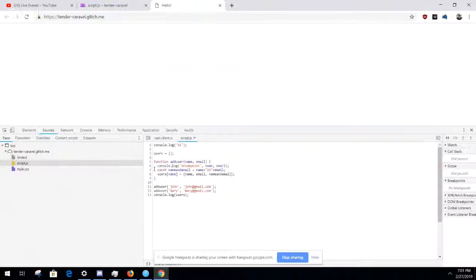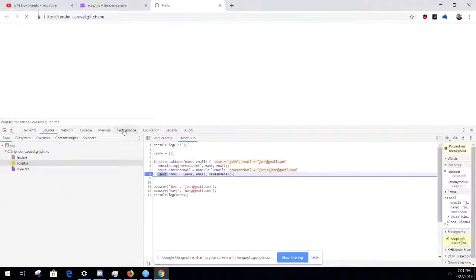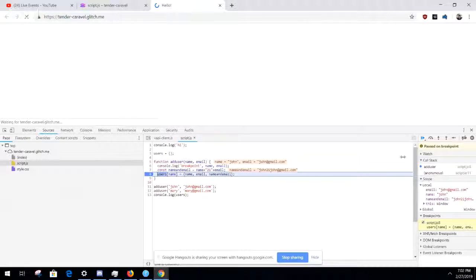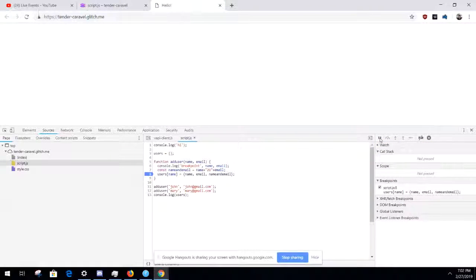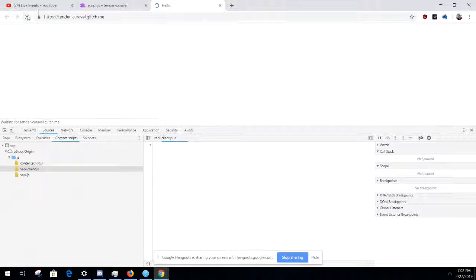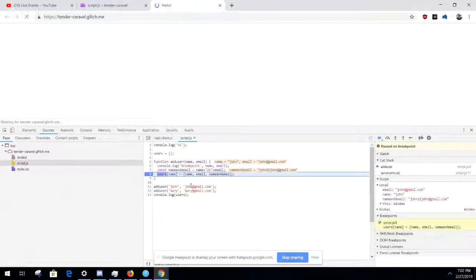So typically you're going to pause at some point here. You see when I click, it goes blue. Right. So now if I run it, every time it hits that piece of code, it's going to pause. You see there's the resume button. So I know already that this piece of code runs twice. If I click resume now, it's going to pause there again. And if I click resume again, the program will finish. The web page will run, because it's not hitting that piece of code anymore. So I know now that it's running twice.